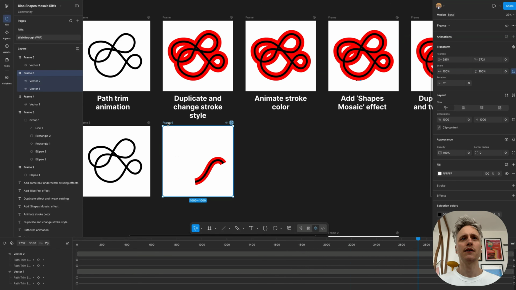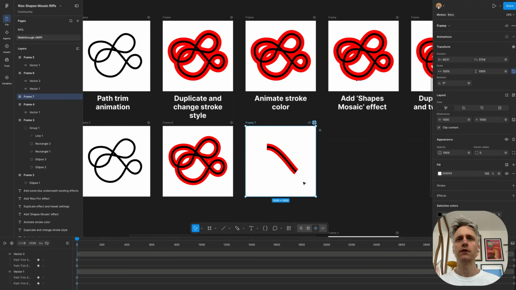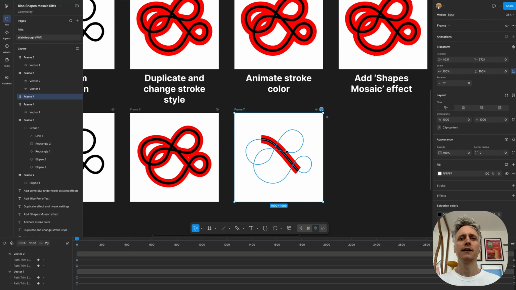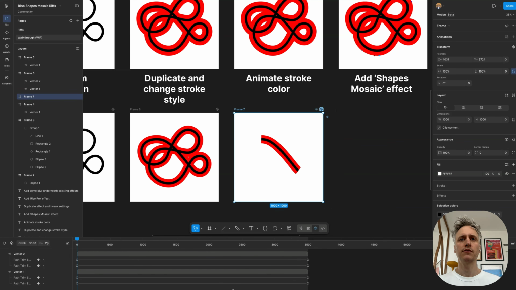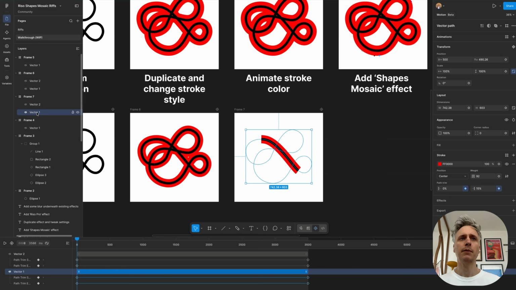Cool, okay, nice. Now the next step was to animate the color. So I'm going to, again, just hold Option and drag to create a duplicate of my frame. And then what we want to do is jump in and keyframe the color of that path that's in the back. So I'm going to select the back path. Then on the stroke color, currently it's set to red. What I'm going to do is hit the keyframe button to add a keyframe to the color. So you can see now we have a color track in the timeline with a keyframe on it.